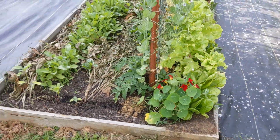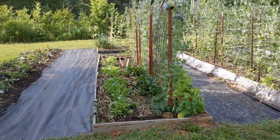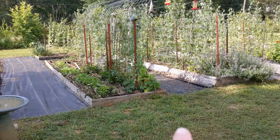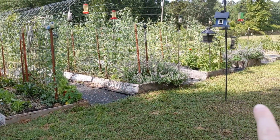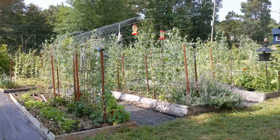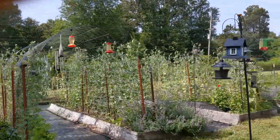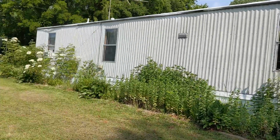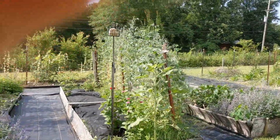It's so pretty. Like, if you look back, you can just see flowers. That's what I was telling Robert. It's like I got flowers in the flower bed. I got flowers right there. You can see the catnip, the zinnias, more catnip. It's just flowers everywhere. Plus all the peas. It's really, really pretty because I can look through my window there and just see it all. It's so pretty.